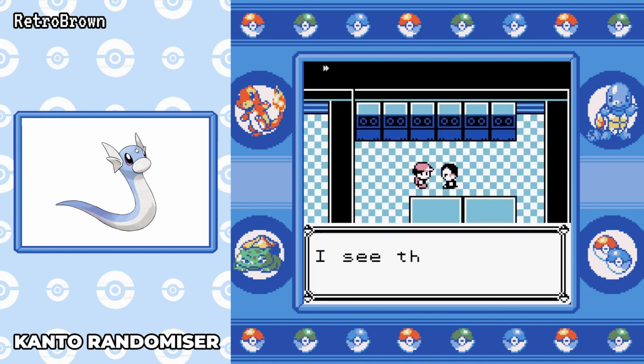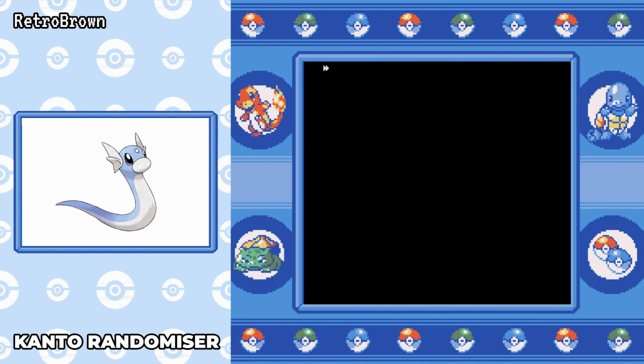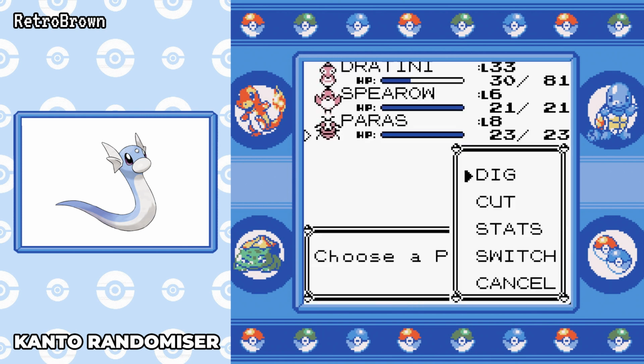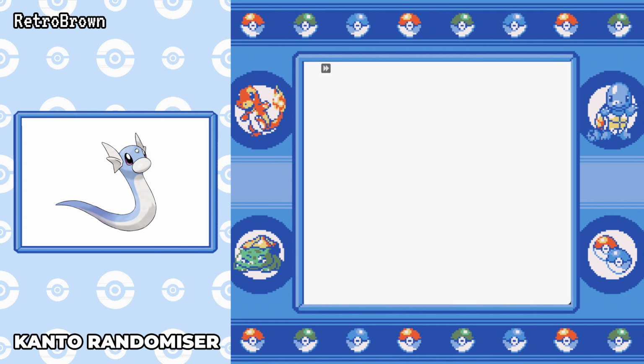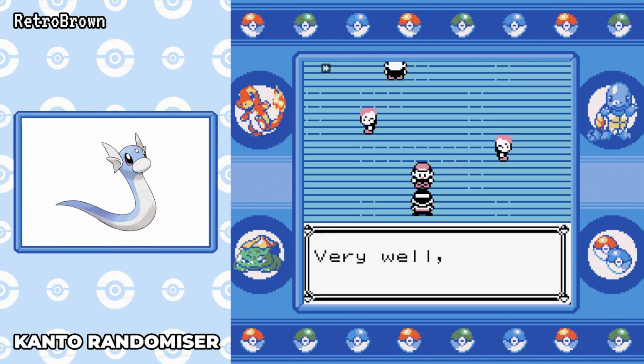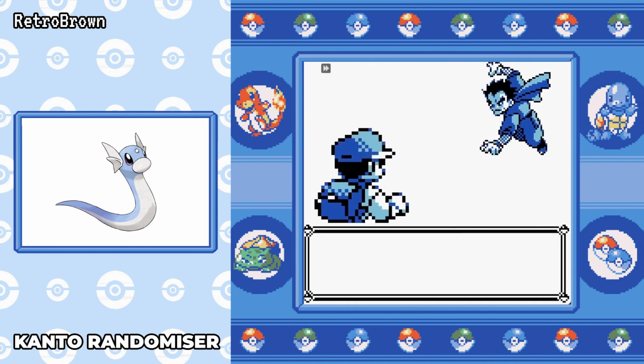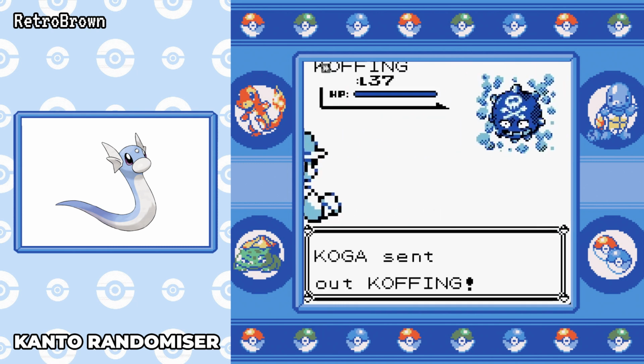It's strange how Rage can be one of the worst moves in the generation and also be kind of scary at the same time. So one thing I made sure I did was I caught a Paras this time back in Mount Moon. That way we can get Cut and Dig on the same Pokemon. Saves us a little bit of time, strangely enough, as well.